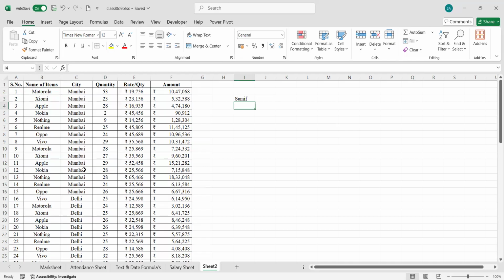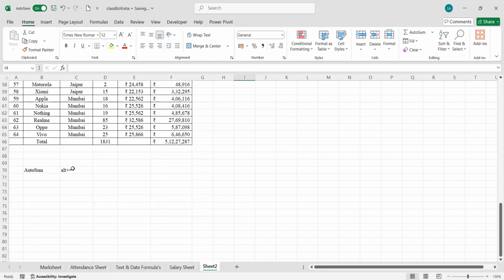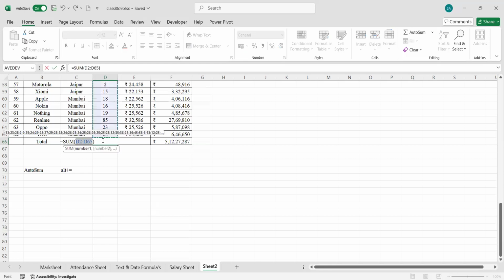Before we go to SUMIF, the total is just Alt plus, right? There's no equal? Can you do it one more time? When we press Alt and equal, then we got this value. Oh, Alt and equal. Okay. Hold on. I guess it's the same thing we're talking about. Okay, Alt equal, I guess. Okay, got it.